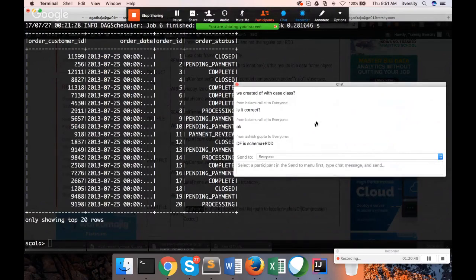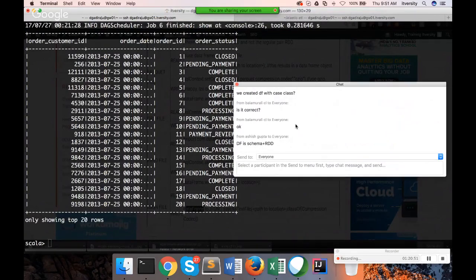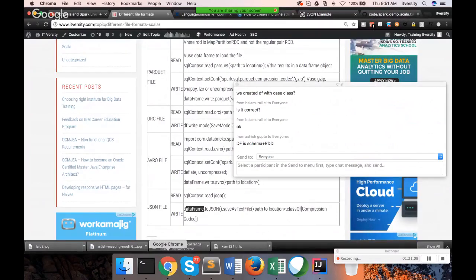So there is a question here. DF is, yes, nothing but structure on top of a distributed collection. You should think of it as a distributed collection. RDD is an unstructured distributed collection. DF is a structured distributed collection. As part of Spark 2, as I understand, they want to use a common term called dataset for everything. It's more dataset driven than data frame or RDD, to avoid this confusion.